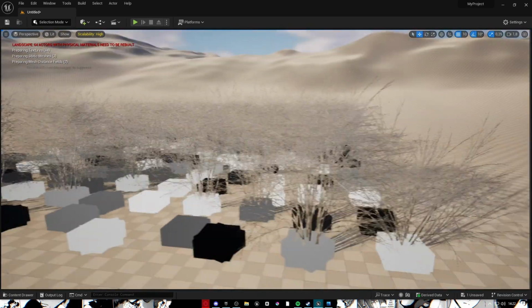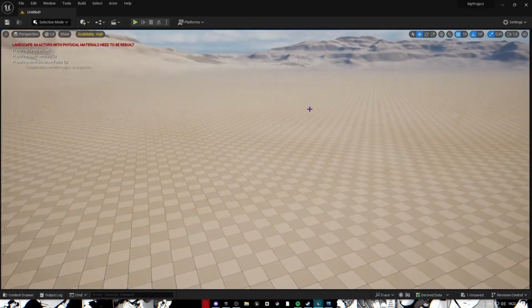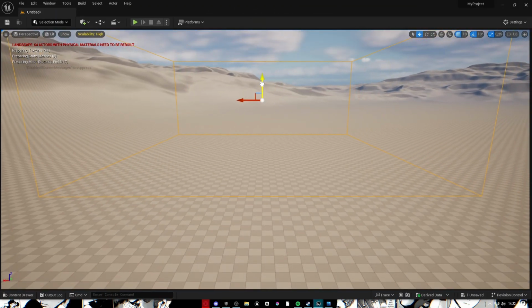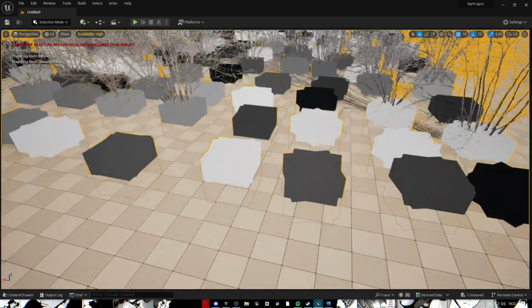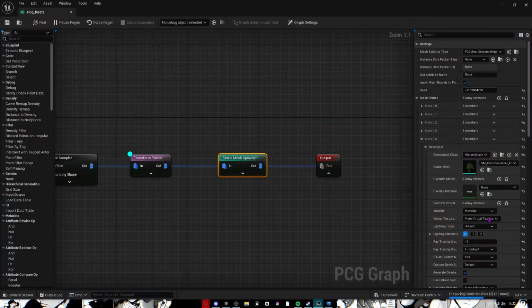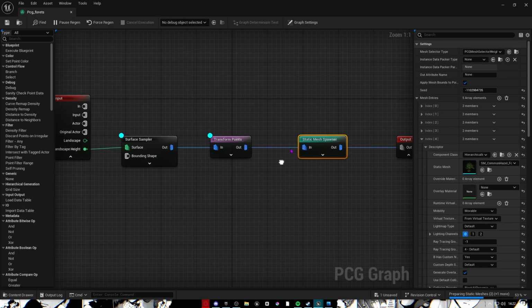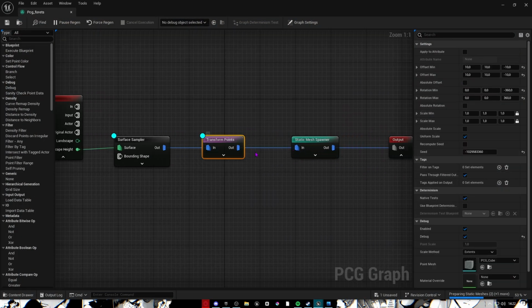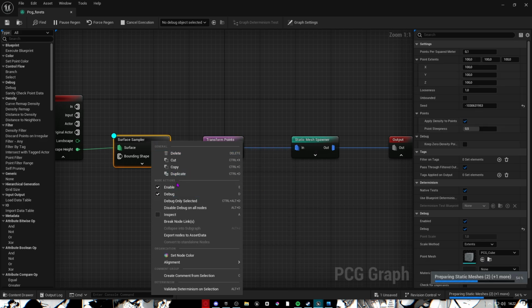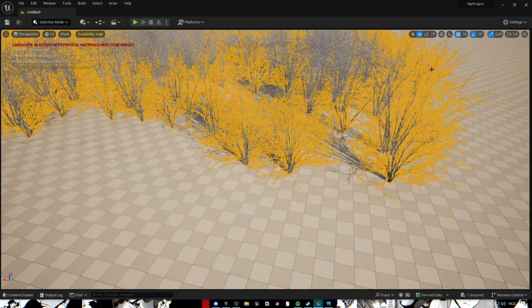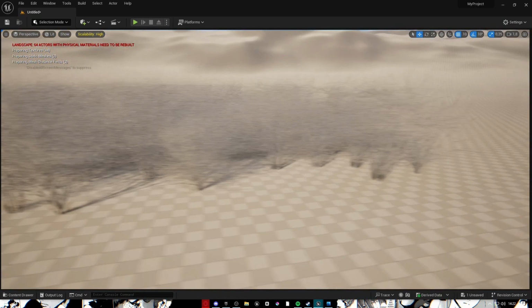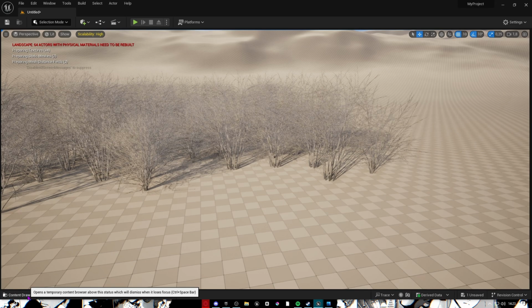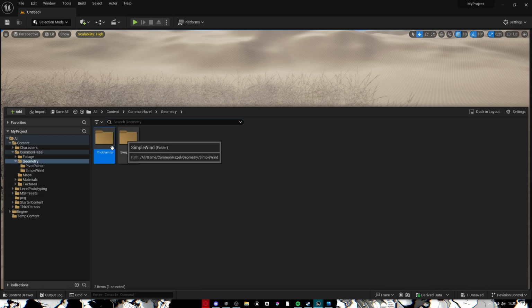It looks bad, I know. I'm not using a big project, but as you already noticed, it's there, it is a bit too dense. So let's take this debug off. So yeah, now it's more like a forest. Nah, it doesn't look like a forest, to be honest. I don't know why the trees are looking like that.